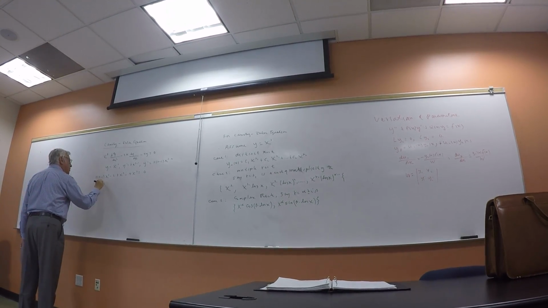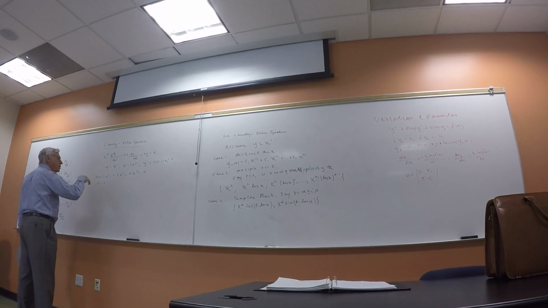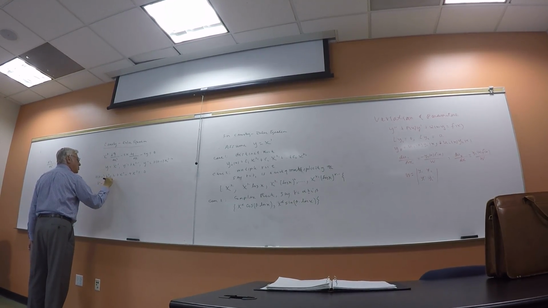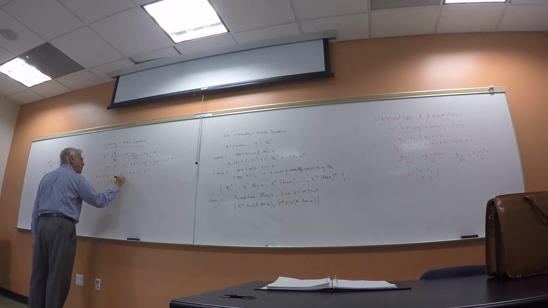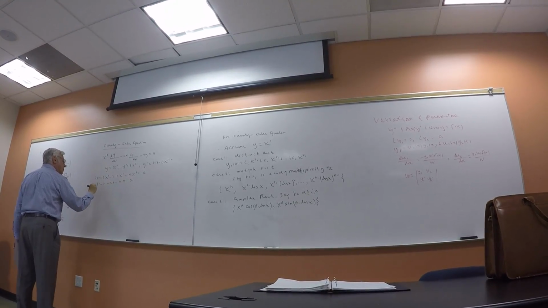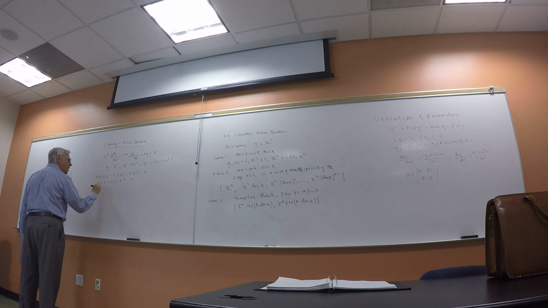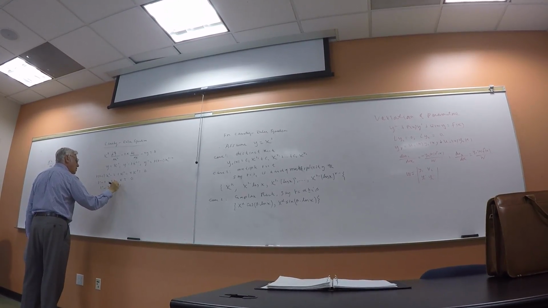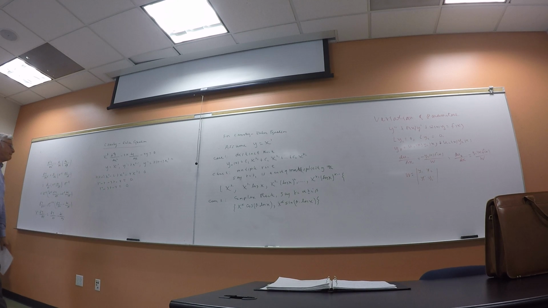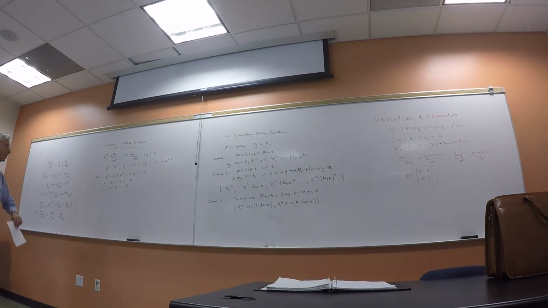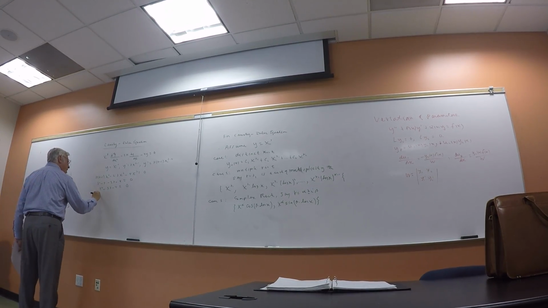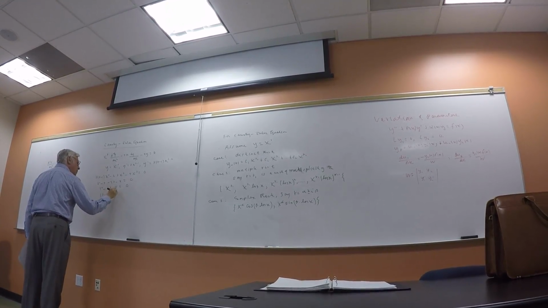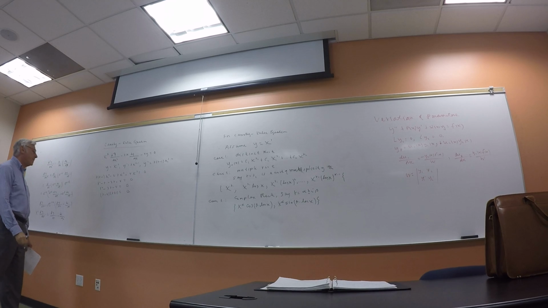But the first time I want to do it, obviously this means what? r squared minus r, right? Divide by x to the r, that's out. r times r minus 1, r squared minus r, minus 2r minus 4 equals 0. So that becomes r squared minus 3r minus 4 is equal to 0. You can factor that into r minus 4 times r plus 1 is equal to 0. Right?